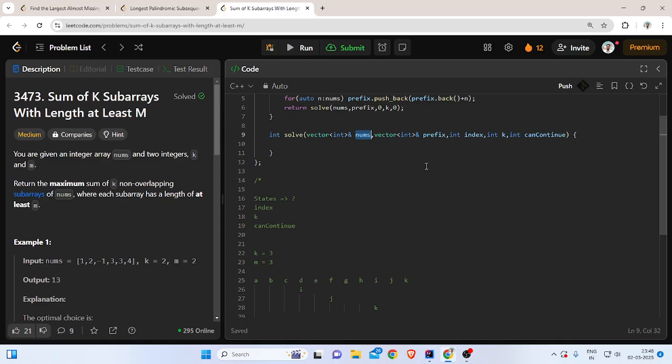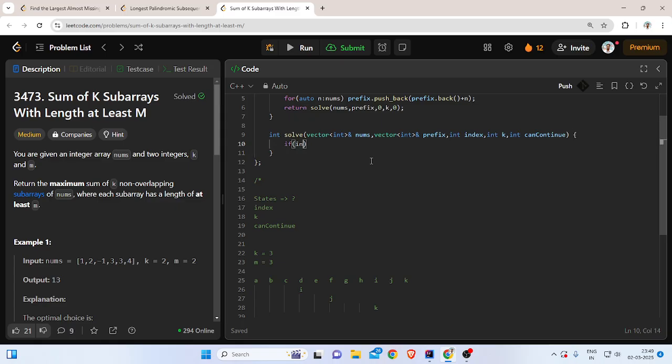In that case, we can return either 0 if k has also been exhausted, or we can return something very negative value, because since we are maximizing, we are going to have in the recursive function the answer that will be initially int minimum, and since we are maximizing and we don't want to disturb our answer, that's why we are going to send a very minimum answer to avoid that flow to disturb our answer, right?